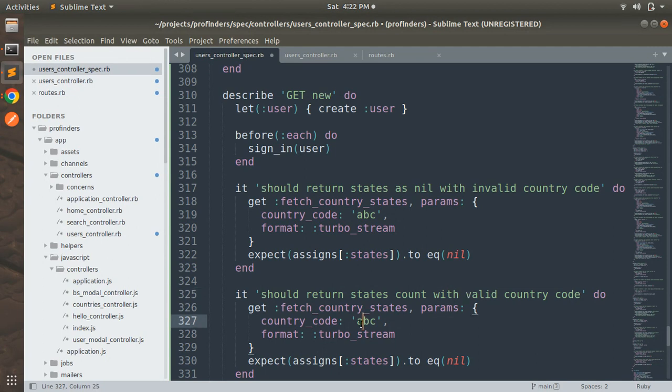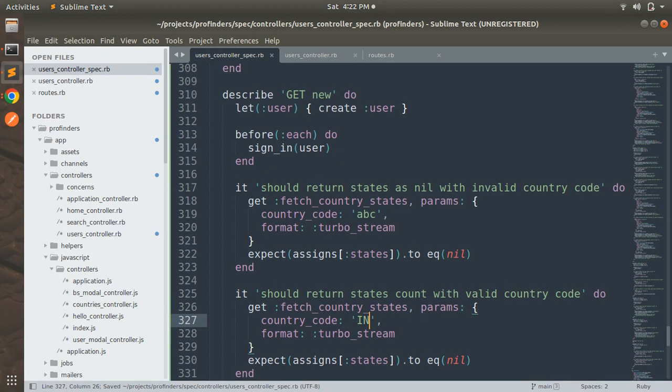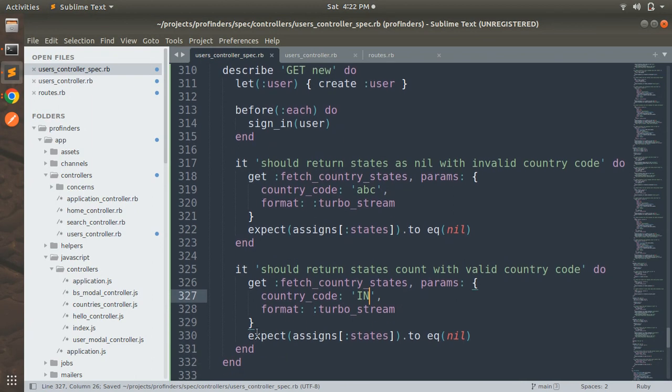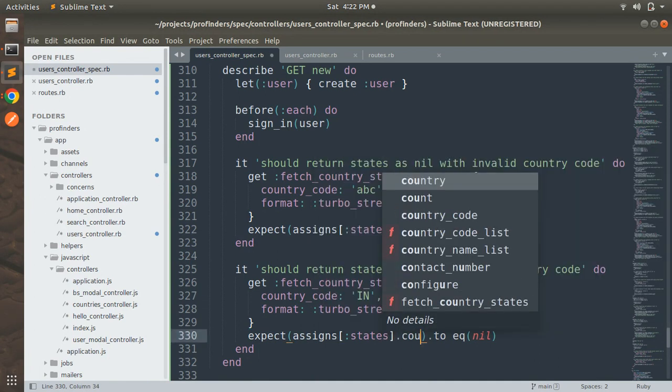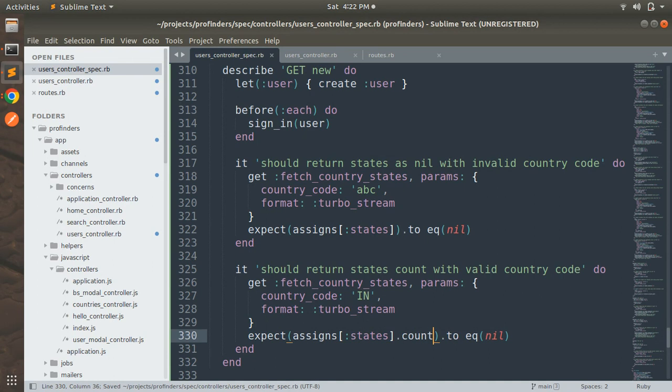We are providing India as the country code, and then we add expect assigns dot states dot count. And what we will match here, for example, let's make it 50 for now.